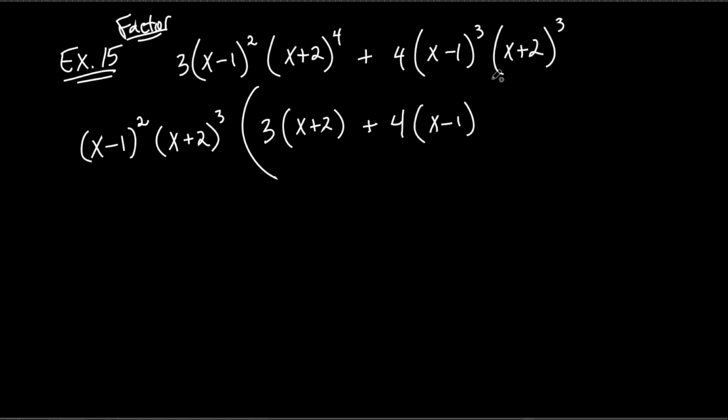Very good. You're getting the hang of this. And now, what did we take out of this x plus 2 cubed? X plus 2 cubed divided by x plus 2 cubed is just a 1. Do we need to put the 1 there? No, because it's already multiplied by all that stuff. And now I close my parentheses. And let's see. Oh, I see what they do. We're not quite done.